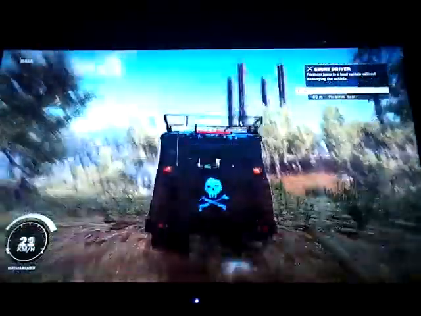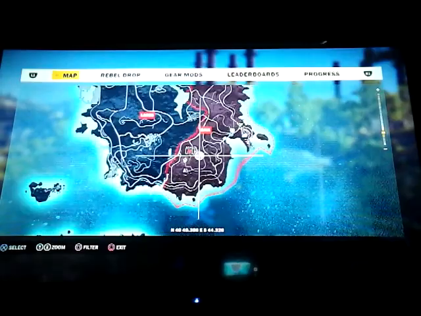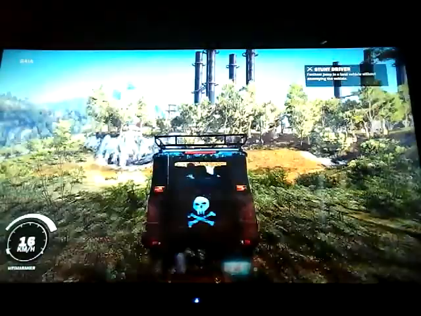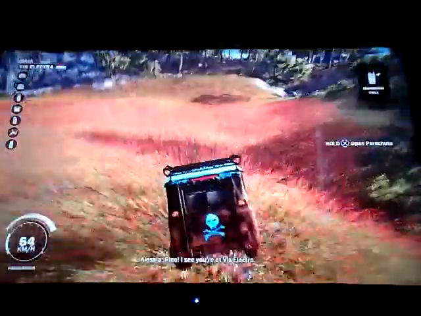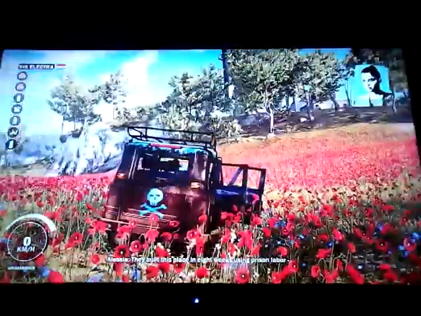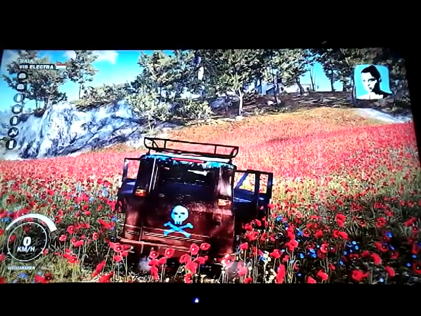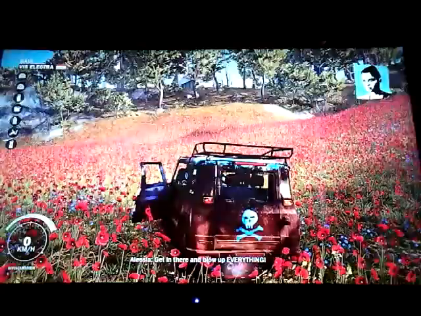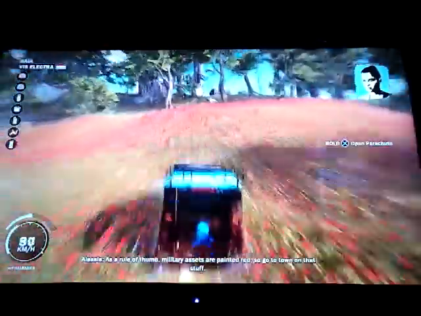What in the world do we got here? Where are we? Hey, Vis Electra! Okay. Rico, I see you're at Vis Electra. They built this place in 8 weeks using prison labor, yet none of its power goes to the people. Get in there and blow up everything! Yes, for the dump, military assets are painted red. Keep a little town on that stuff.